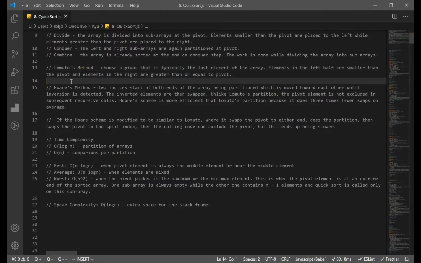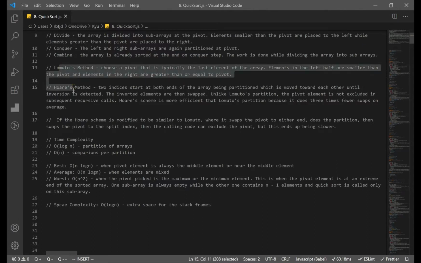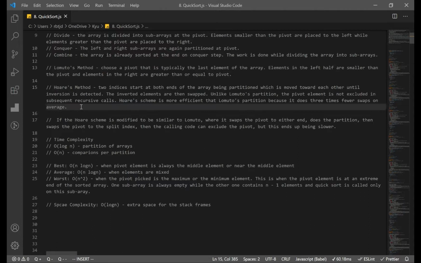That's the usual implementation of QuickSort, but here we went over Lomuto's and Hoare's method. We combined these two methods, and we used insertion sort along with Hoare's method, which is used in Chrome's sorting function. So that was really interesting. I hope you guys learned a lot from this one.